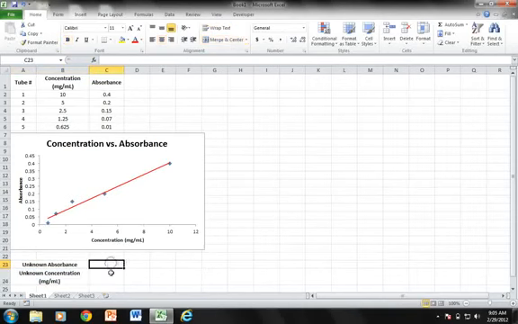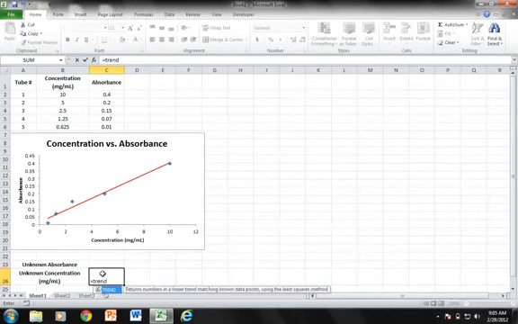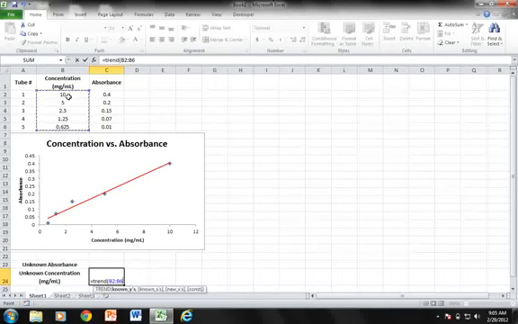Now what I want to be able to do is type in an absorbance for my unknown sample and have the output here be the concentration of that unknown based on that absorbance. So the formula we're going to use is a function called TREND. You type in equals TREND, open parentheses, and then you select these values here for your x-axis. So your B2 to B6 will be your first values. Then you're going to select your y-axis values, that is C2 to C6. And then finally, the new x is going to be your unknown absorbance, so the cell that contains that, and you close.